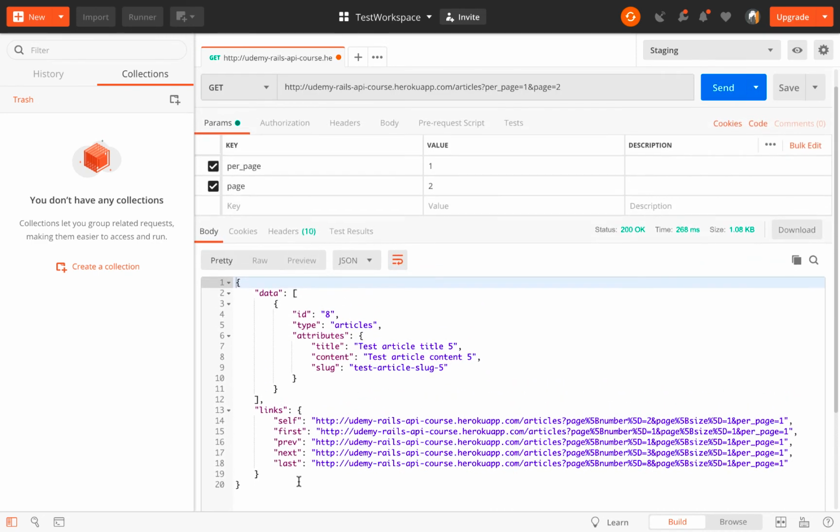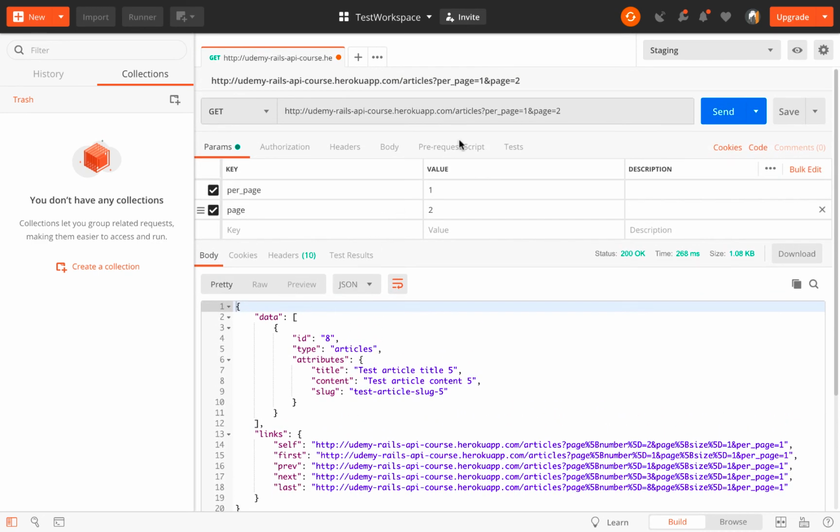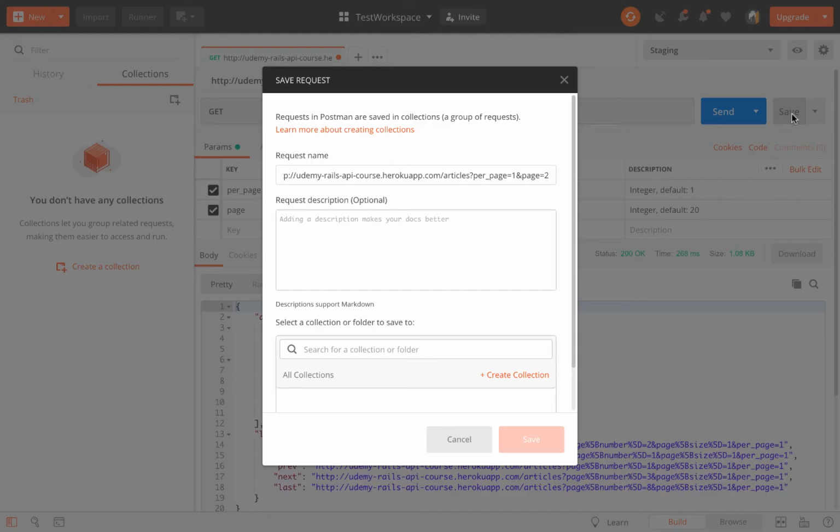The nice thing about this URL attributes table here is that you can also add short notes for each available parameter, like an expected type and default values. This will be reflected in the preview of the request we will look at in one of the next videos. Now I can save the request in the application to easily refer to it later. After clicking on the Save Request button, I can choose the name of the request and add a short description.